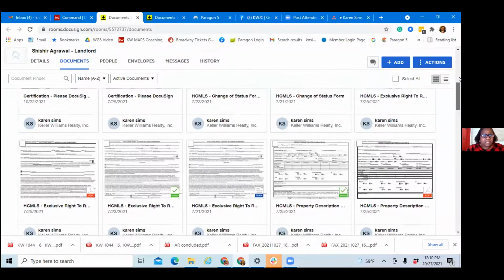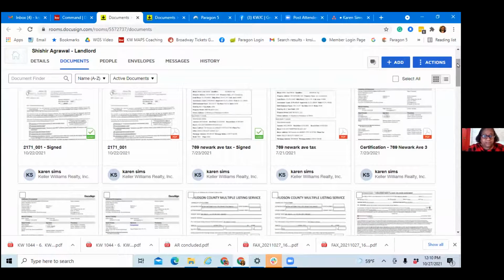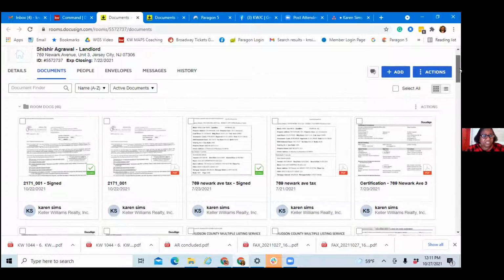It doesn't mean that it has to go into Command as far as what's required or conditional, but it's a storage place. The market center has to keep these files for 7 years. So if it's not stored in here, and you leave the company and we need to get a document, whether it be for court or for something else, I can't find it because you never put it in the room. So make sure you put everything in the room as your storage container.